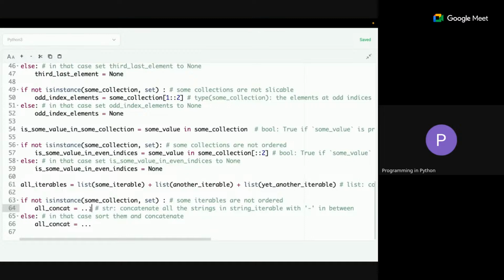Now, ma'am, can you explain why we don't take 0 in the slicing, like in line number 57? You can use it. Avoiding it is also fine. 0 is the default there.